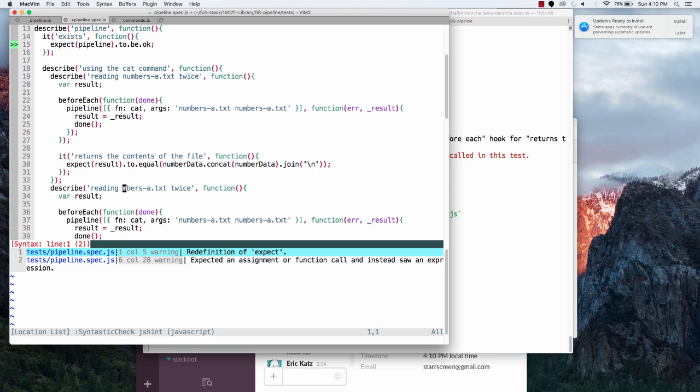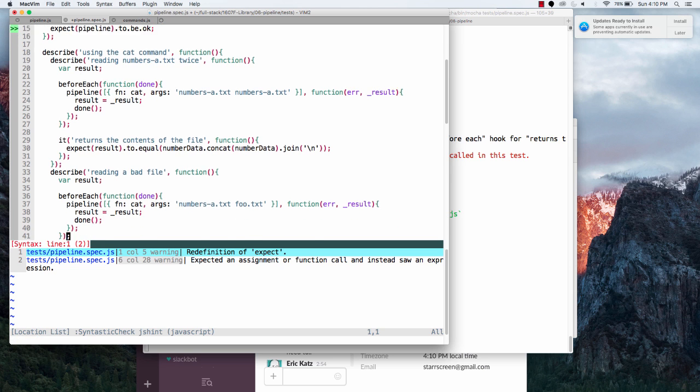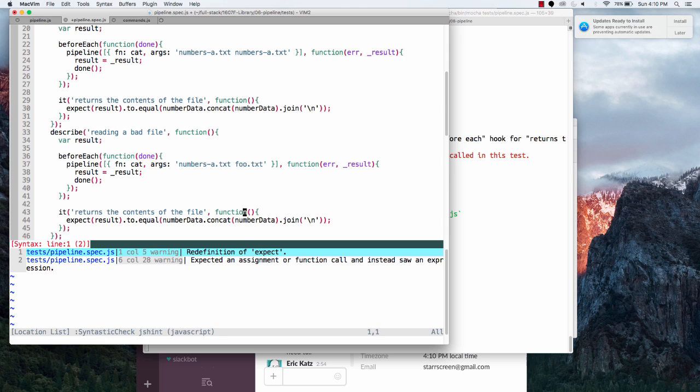Reading a bad file. What's a bad file? Well, we'll just try a file that doesn't exist. So numbers exists, but I'm going to read foo.txt. And this is going to end up erroring out, and I'm not going to have any results.